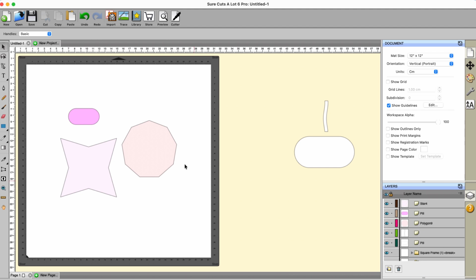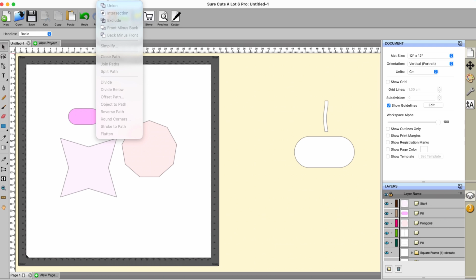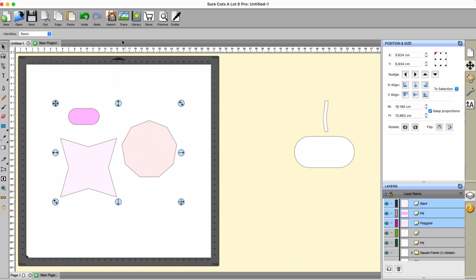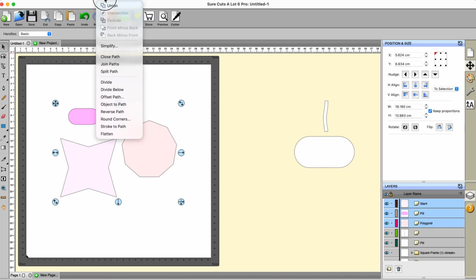And in order to do that, we have a path menu. Now up here, you can't see it, but it says Shortcut Slot Pro, and then it says Path. Don't worry about the fact that I'm using the Pro, it doesn't make any difference from this point of view. So we go to Path and we have a drop down menu, which at the moment is grayed out because I don't have any shapes selected. So if I select all these and go to Path, we now have the menu.